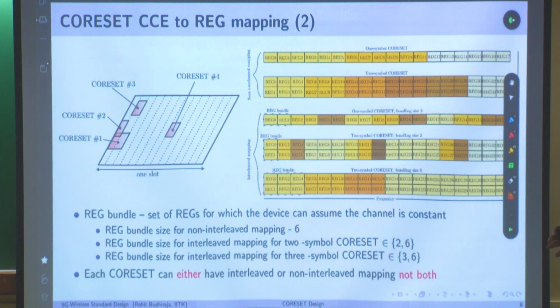Once it has certain information and the user is fairly stable, okay, with respect to speed, it is moving at low speed and has entered the network, then it starts using non-interleaved mapping, because it can do a better job, right. If you have precise information about the MCS, more or less, okay, then you can encode accordingly, correct, okay, and that is where you will use non-interleaved mapping, okay.